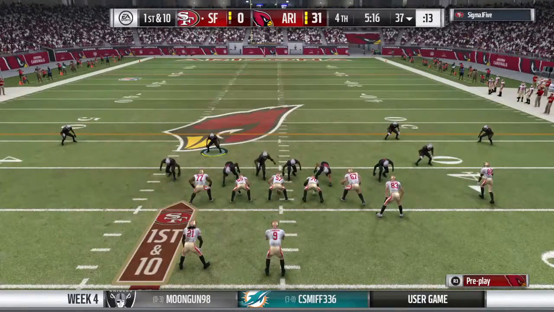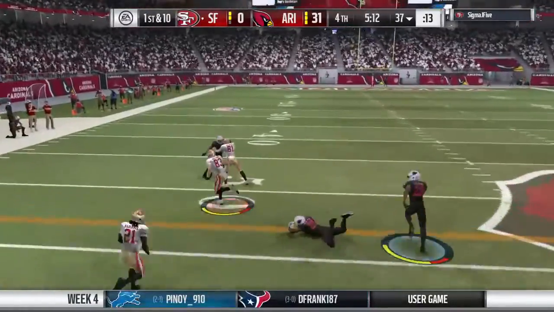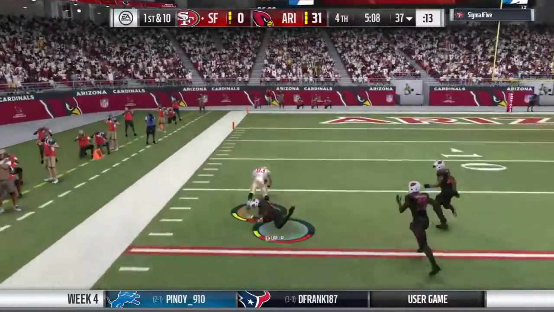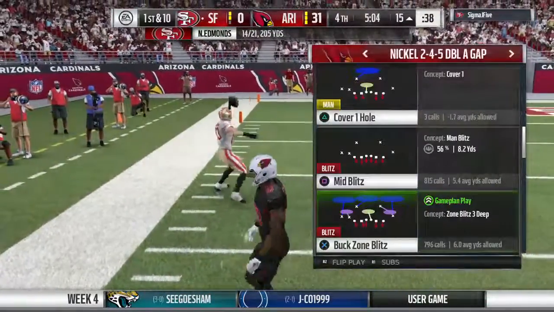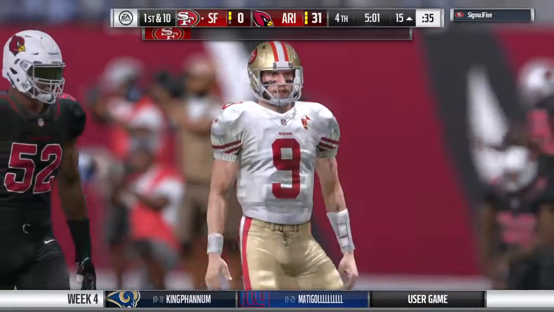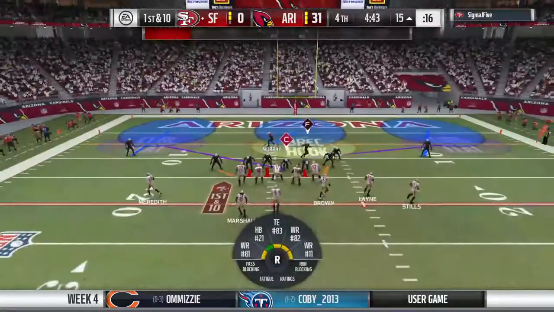All right, here we go. Now this time he'll look to throw. Over the middle here to Brown. And he takes it down deep into Arizona territory. A big play there on the catch and run. 48 yards. And now first down following that long gain.